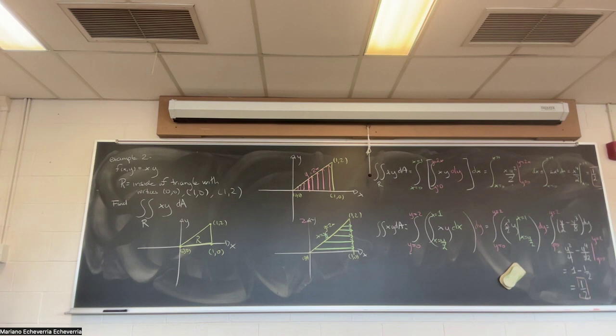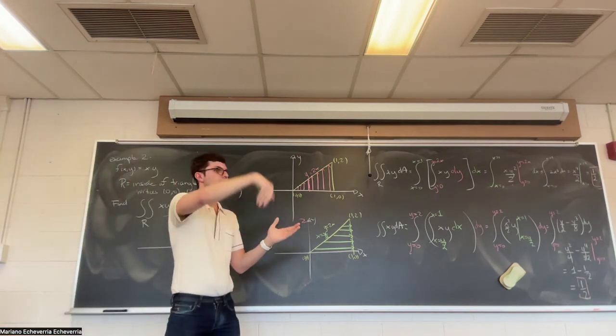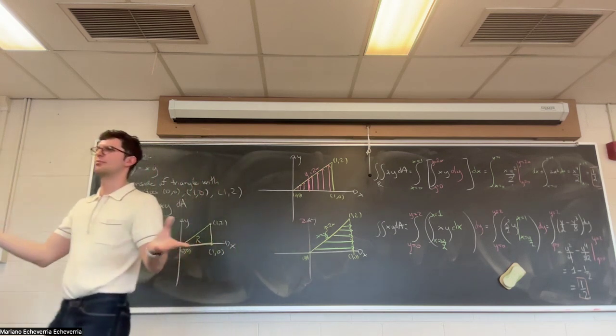Do some more examples, slightly more complicated, and then we'll start talking about polar coordinates, which is the last topic for the midterm. Polar coordinates is just how to break the region in a way more suited for pizzas, so you make radial cuts. Here the cuts are horizontal or vertical. In polar, the cuts are radial, kind of like how you would cut a pizza pie.